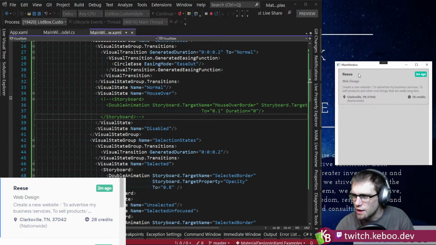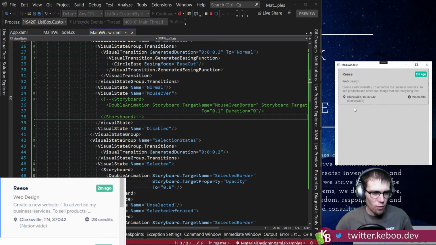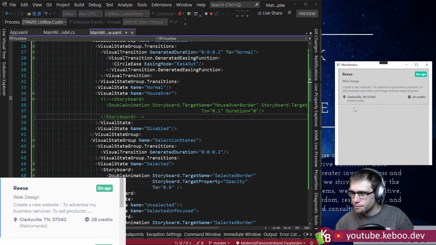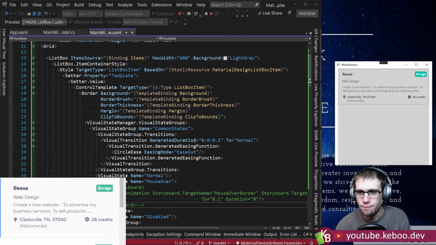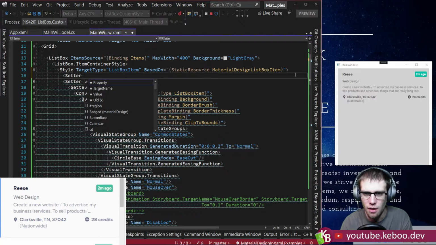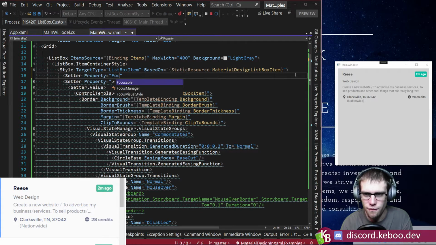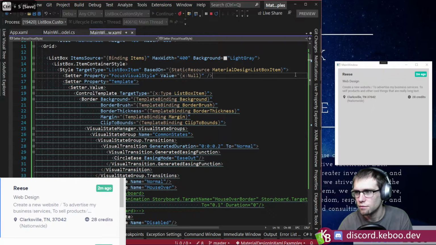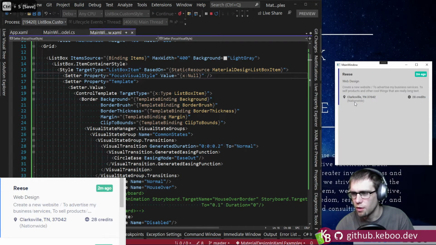And then I am noticing I'm getting the little dot outline. That's kind of a default Windows thing to show you where keyboard focus is, because there is a separation between keyboard focus and mouse focus. But in this case, it's kind of ugly, so we're going to turn it off. Okay, so I think that's as simple as a setter here. The property in question is focus visual style. The value you want to turn it off is null. There. No more ugly rectangle.